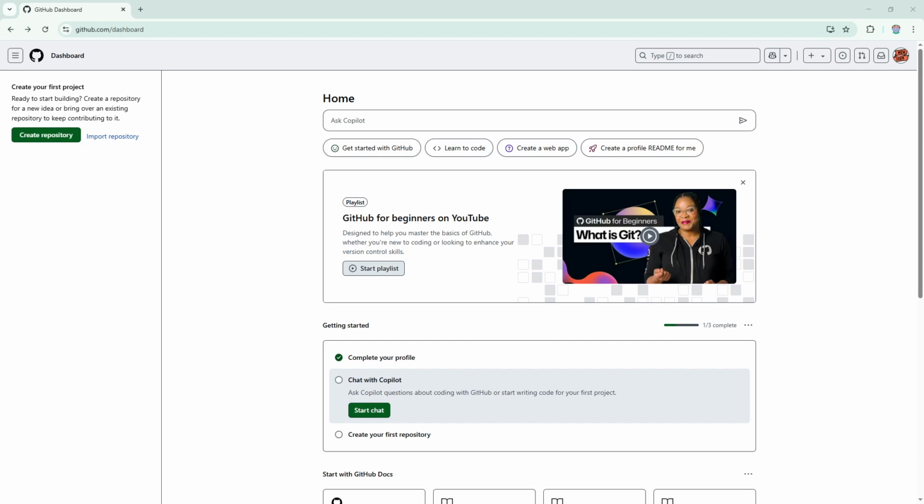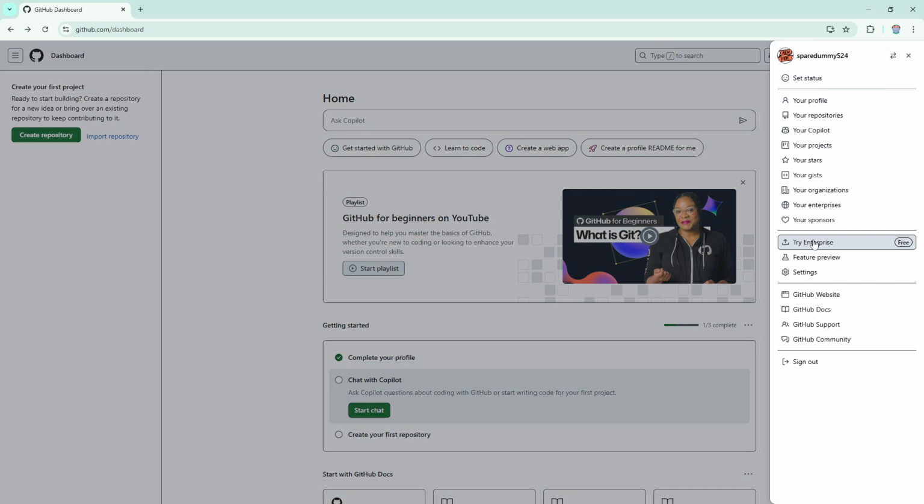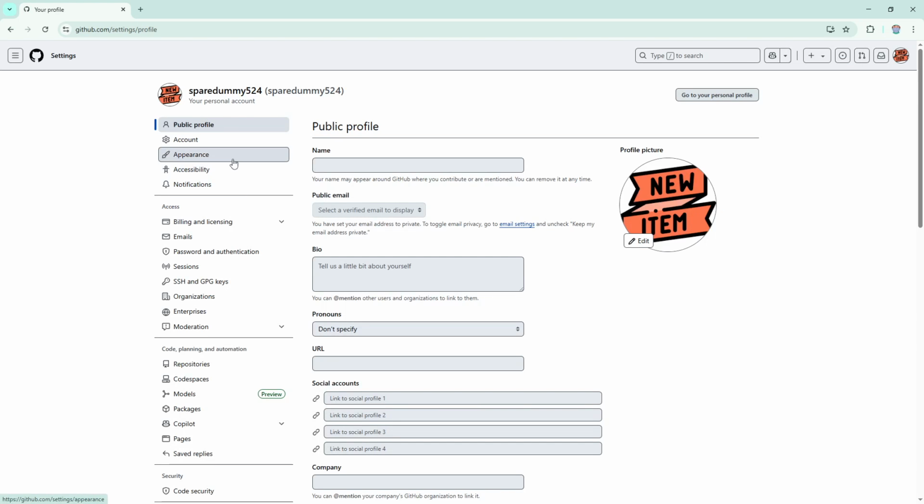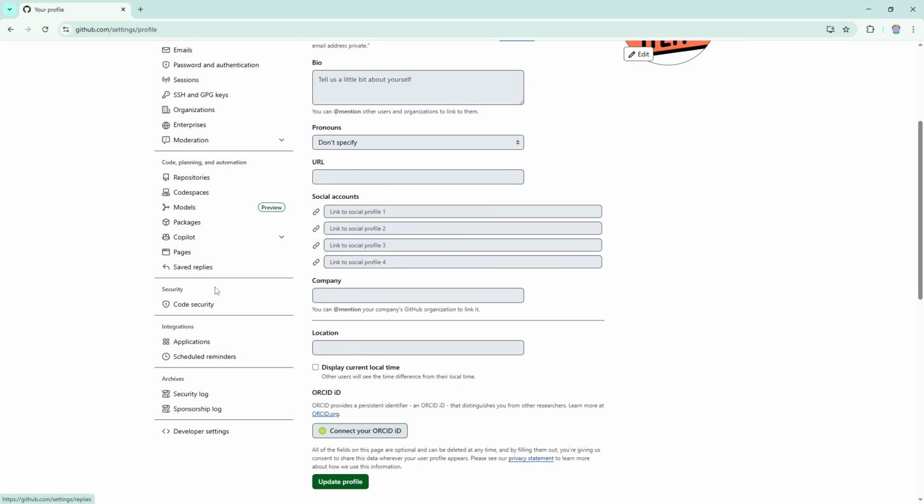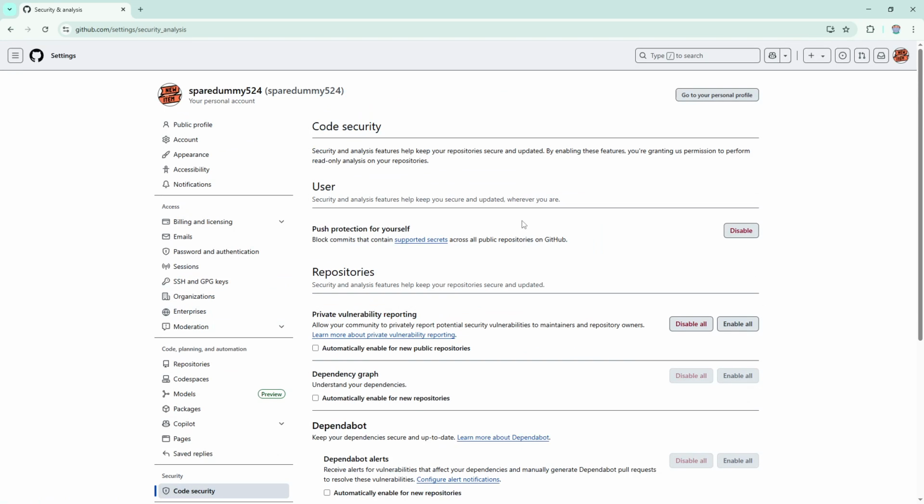This step will take you to a page where you can manage a variety of account settings, focusing particularly on aspects critical to your coding project's security. When you're on the Settings page, your goal is to locate the Code Security category. This area is where you'll find the controls for how security vulnerabilities are managed in your repositories. Once you see Code Security, go ahead and click on it to be transferred to a new section of GitHub's settings. In this section, keep an eye out for a category labeled Private Vulnerability Reporting.